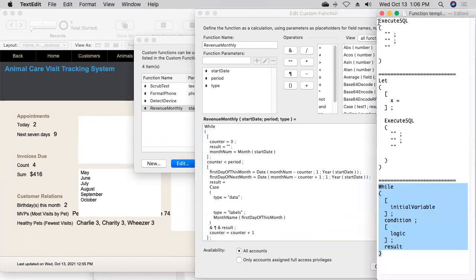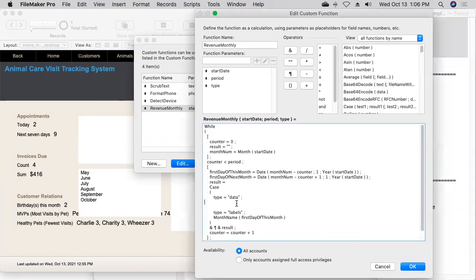Let me grab a fresh copy of the skeleton. There. And paste, and I've got some indentation to add. Okay, good.